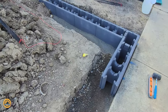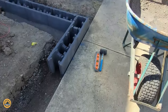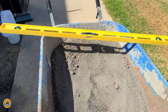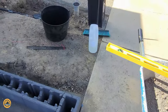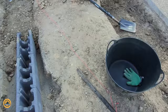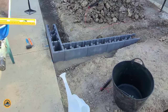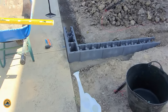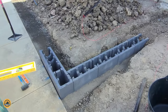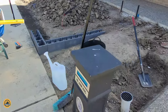This took almost 1 hour. The tools I'm using are a rubber mallet, level, wheelbarrow, large level, broom, and shovel. Let me continue with this line, because the first line is the difficult one. You have to level it and make the line straight, so all the calculations should be right, otherwise it will be difficult at a later stage.